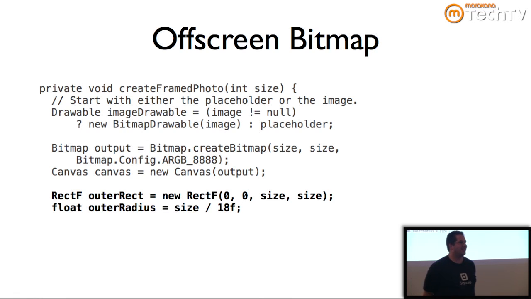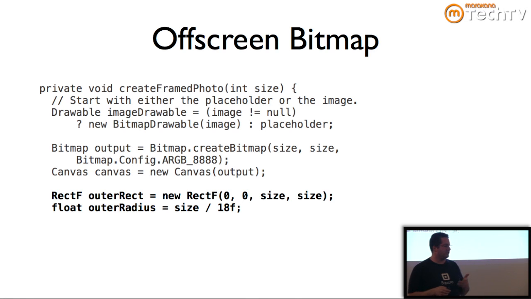This was based on the width of the image, I need to pick a corner radius. As the image gets bigger, I want the corner radius to be bigger, because bigger images have bigger corners. And as you shrink it down, I want proportionally smaller corner radiuses. Radii, whatever. So this was me typing in a number, compile, deploy, look at it. Nope, that doesn't look good. Let's try a different number, compile, deploy. It just so happens 18 happened to look good to me. I'm teasing you a little bit, but there's nothing special about 18 other than I thought it looked good.